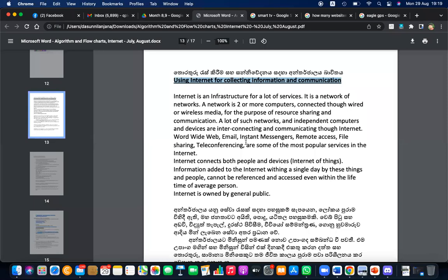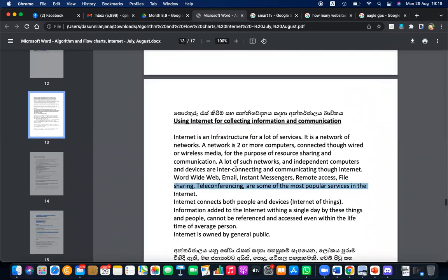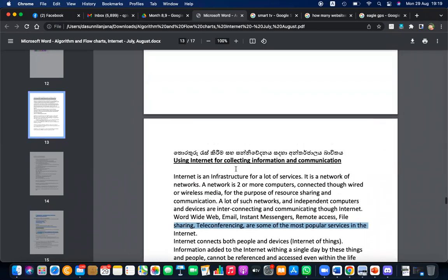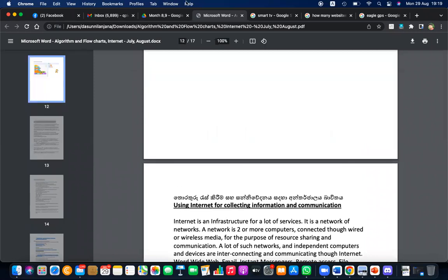On top of that, the internet has many more services. Can you tell me a few services on the internet? What can we do with the internet? We can get knowledge from videos. Exactly, very good. Anything else? We can watch videos for entertainment purposes. Yes, watching videos. What else?